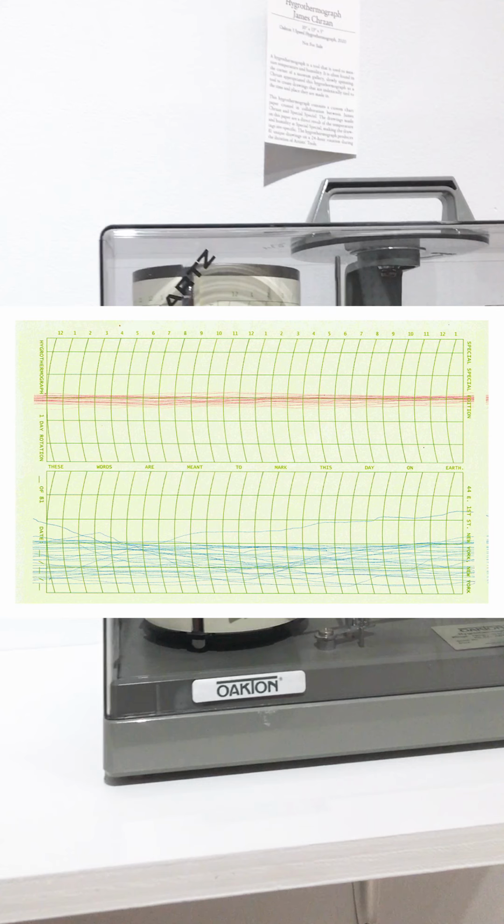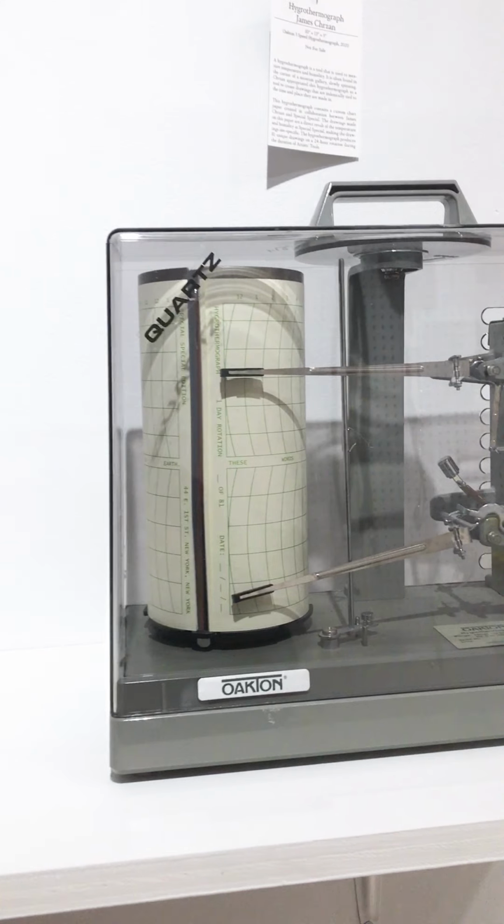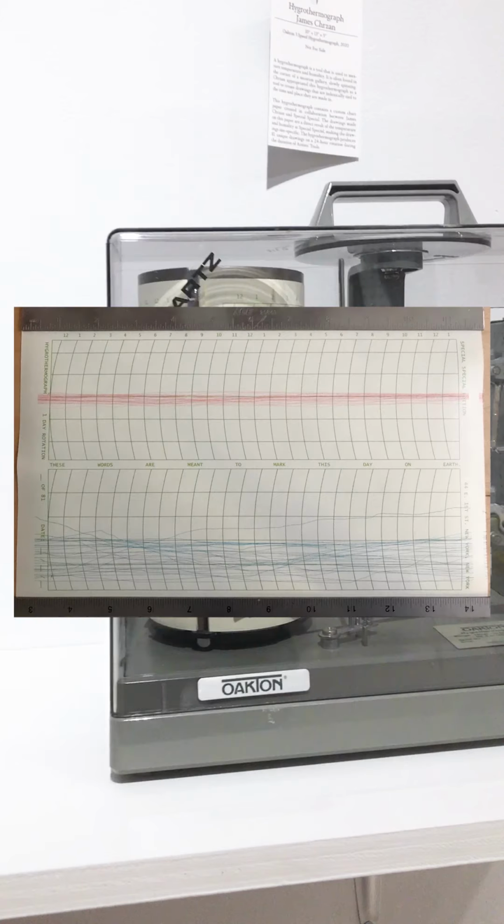The chart paper includes a line from a poem by David Berman saying, "These words are meant to mark this day on Earth." The hygrothermograph is set to complete one rotation every 24 hours. So for the occasion of the exhibition, we originally planned to produce one drawing for each of the 81 days of the show duration. Since we've been closed during this quarantine period, we've been unable to change the paper daily. The hygrothermograph has continued to produce these works on paper, sometimes making several rotations and recording a number of days before the paper can be changed. The resulting drawings are especially unique, layered records of this unusual time.